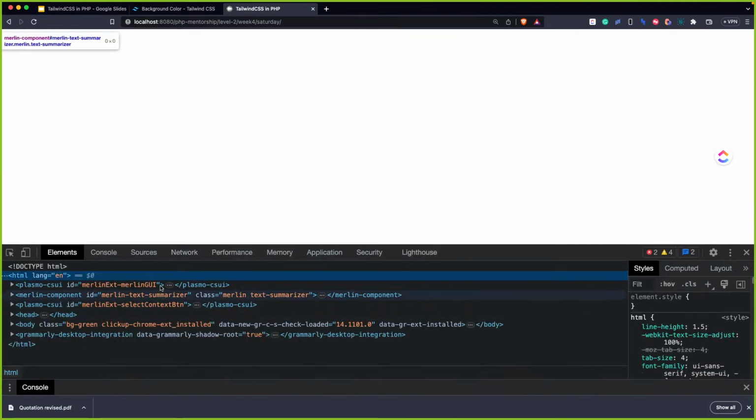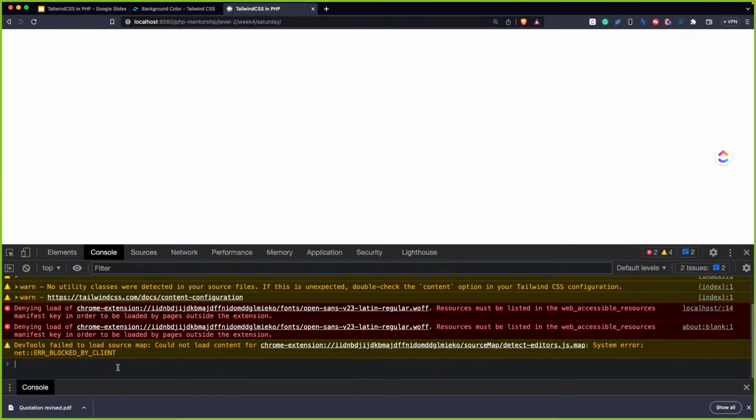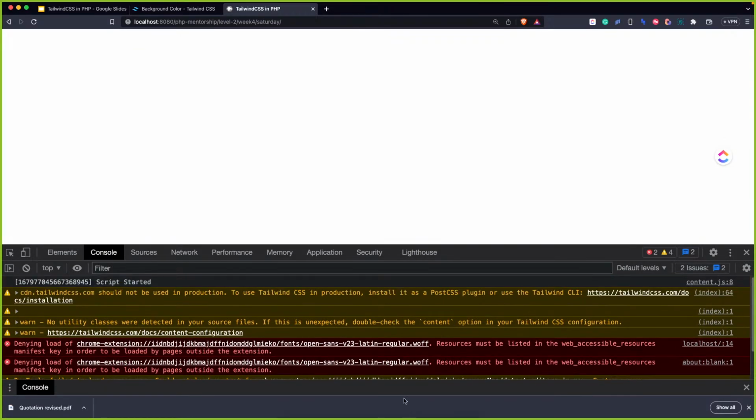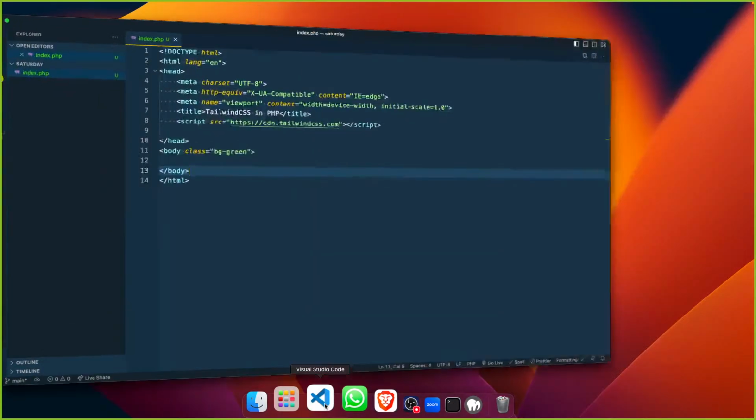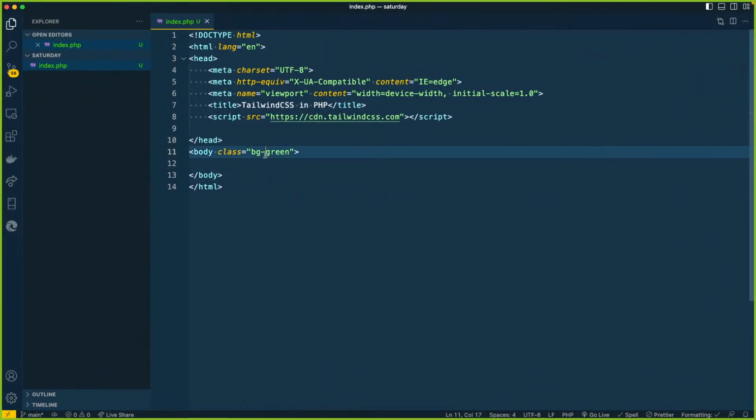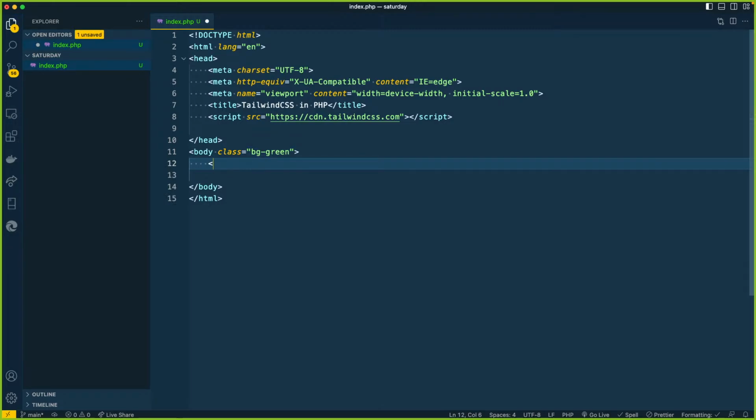I don't see anything over here. What could I be doing wrong? I'm not really sure. Maybe I just need to write something here. And I see test header.